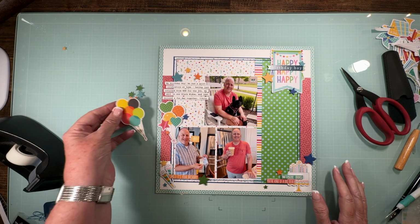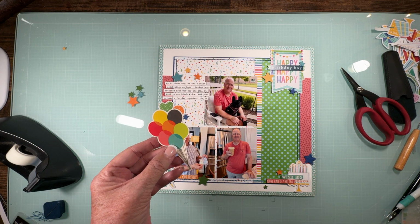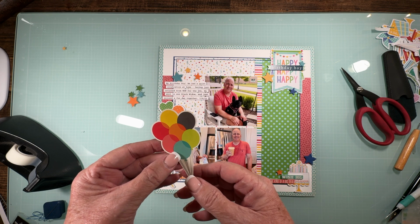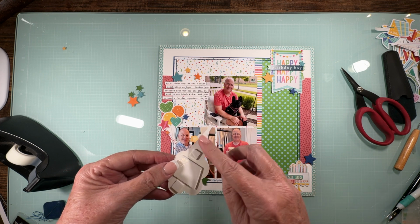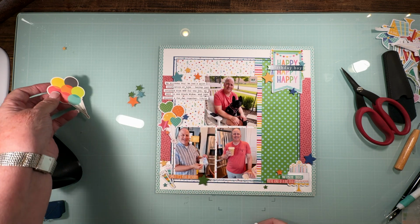On this guy, I will end up putting it back in my sticker sheets for birthday or in a page protector, and so I'll just lay this on some wax paper and slide it back in so it's there for the next time.